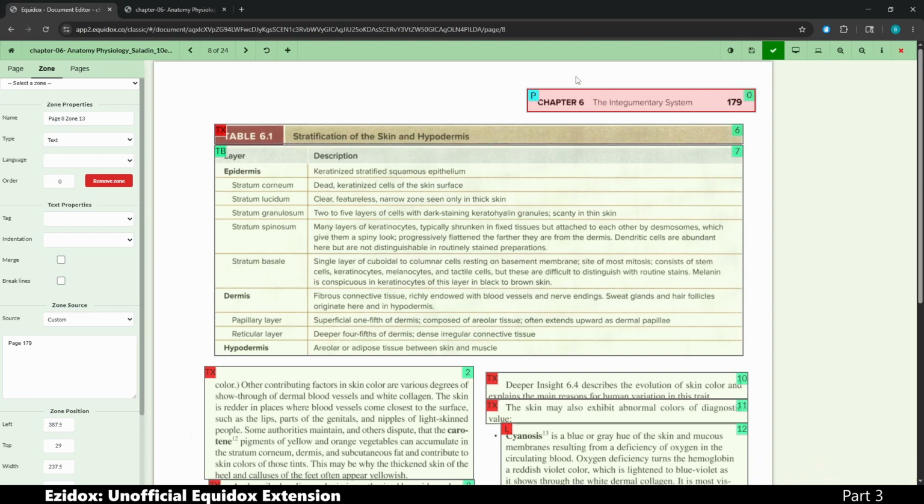It works if it's backwards and the page number is on the left side too. It has its own algorithm for figuring out what it is. And as you can see, it has its own little indication that it is a page number so that you don't accidentally do it to multiple or anything like that. It's pretty clear when it is a page number because it'll have this P on it. And it also automatically goes to the lowest possible zone.